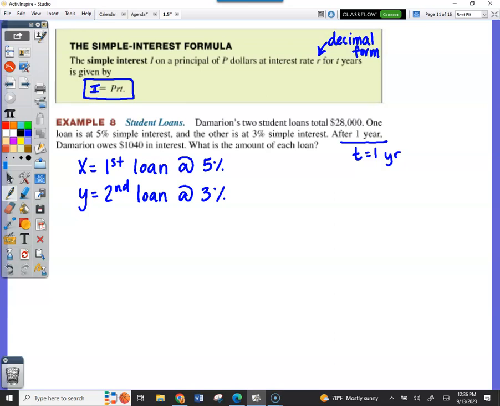We said that your rate needs to be in what form? So it might be a good idea to go ahead and translate that. Mine says at 5%. I'm just going to put in parentheses, that would be 0.05. 3% would be 0.03. You don't want to use the 5 and the 3. You want to use 0.05, 0.03. We can write 2 equations here.